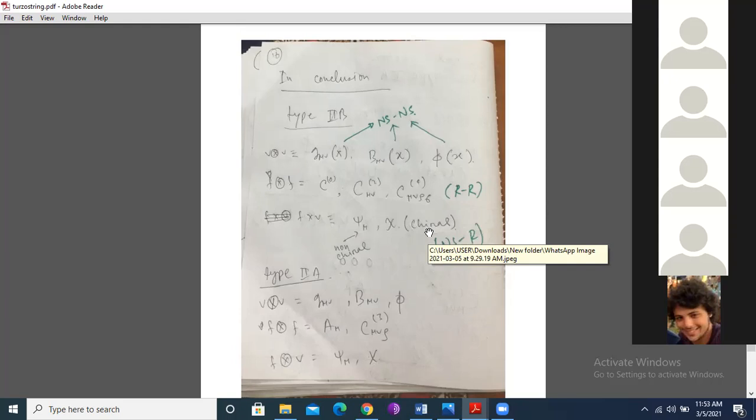I mean, if you start writing in D equals 9, D equals 8, D equals 7, D equals 6, if you go down from D equals 10, you can always write all the supersymmetric Lagrangians starting from the string theory Lagrangians. So that's a good thing. But now the question is, for example, does it have a 4-dimensional solution with gravity having a positive cosmological constant?